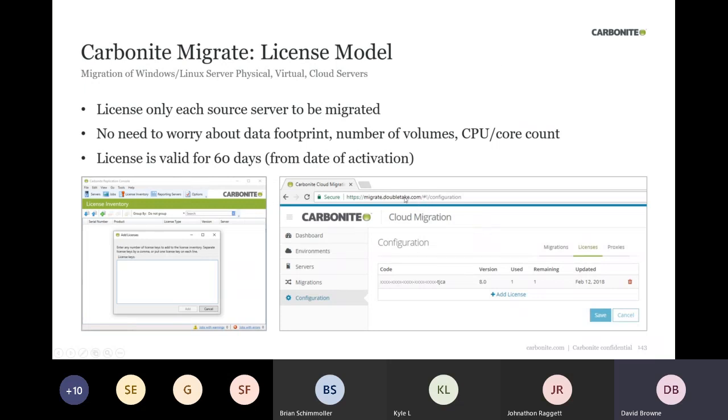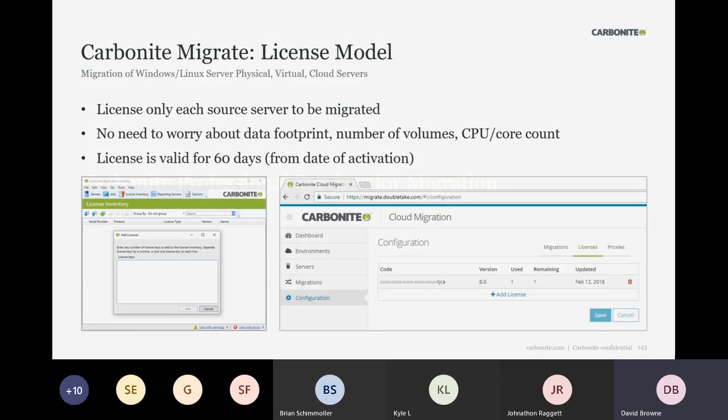You can go to this page right now and create an account and log in. There's no licensing to get in here. The only licensing comes from when we try to do the migration. It obviously has to talk to Migrate running on the ground, or wherever you have your source servers, and that's where the licensing comes in. It needs that Migrate license there. But other than that, there's no licensing to actually log in and create an account. You can go in there anytime and play around with it.